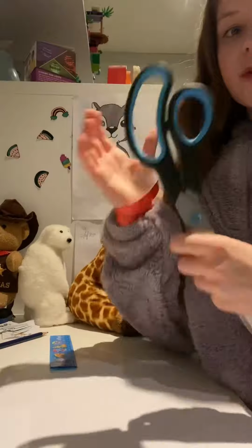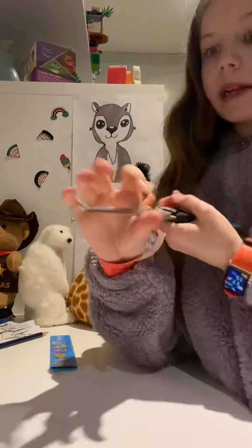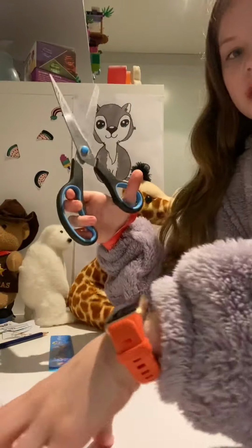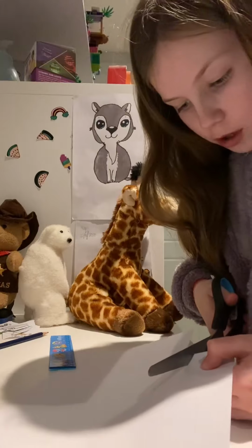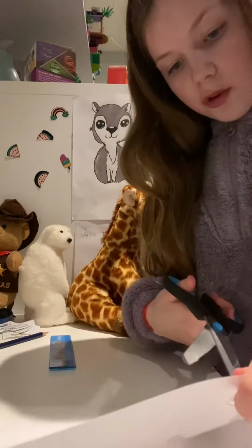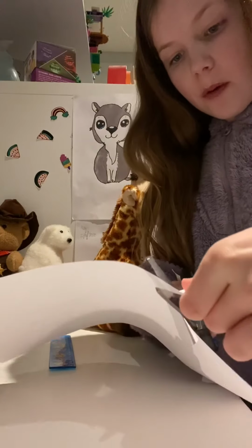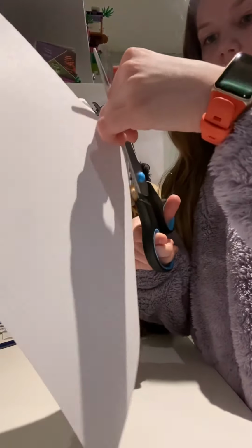And then, be careful with scissors. Make sure if you're young, parents should be helping you. I do have small scissors, but they don't cut paper very well, so I'm leaving them. And then you just want to cut round the circle. It doesn't really matter if the line shows or not. If it does, you can always pick the other side. If it doesn't, then you can pick which side you want to use. Make it as round as you can.